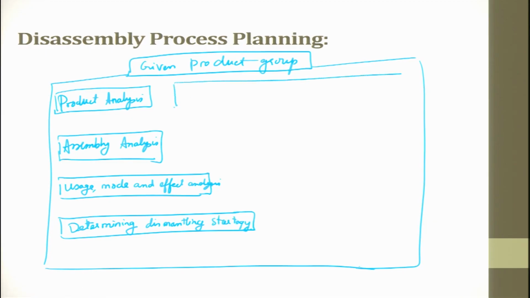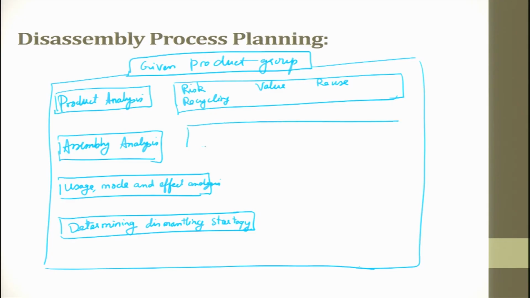So, here when we talk about product analysis, we try to see the risk, the value, reuse, and then we see the recycling. Okay, we see the risk, we see what is the value when we are trying to dismantle the part, what is it that we are going to do, what is the reuse component, what is the recycle component.